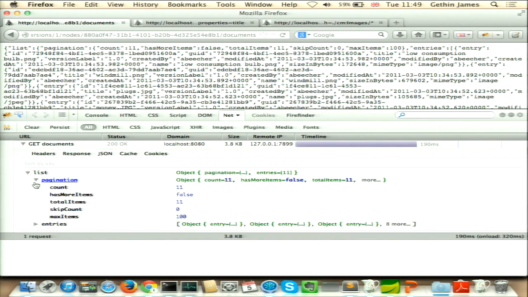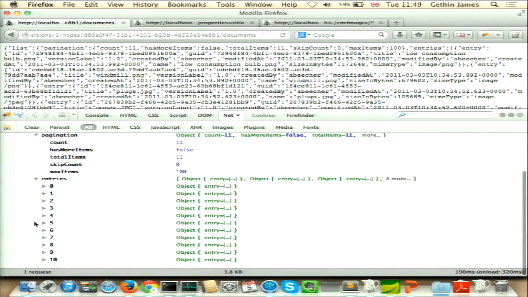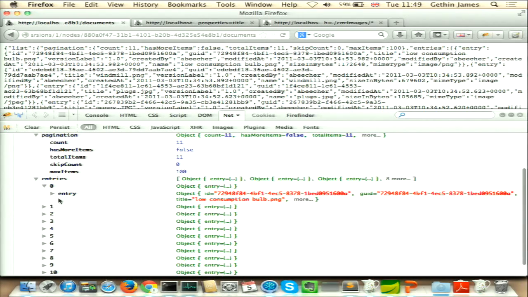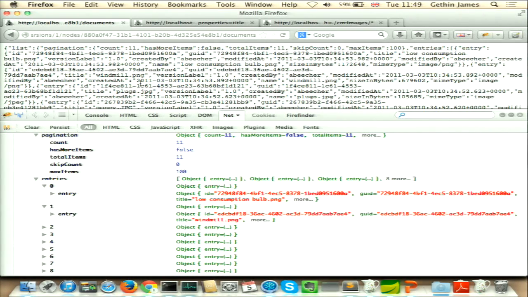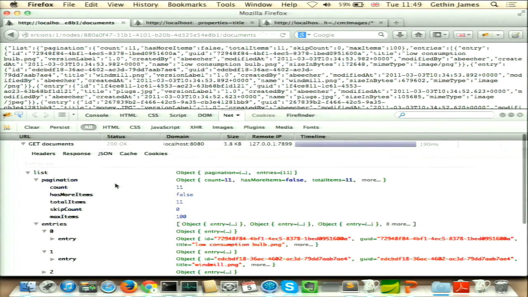See, there's pagination information as before. There's 11 entries, and these are all images, I think. As you can see, this is 3.8K, so they're very small requests. You can actually do more with that if you want to. You can actually just say you want part of the object as well. And the XPath, I haven't put one in, so I'm going to just check what I can do here.